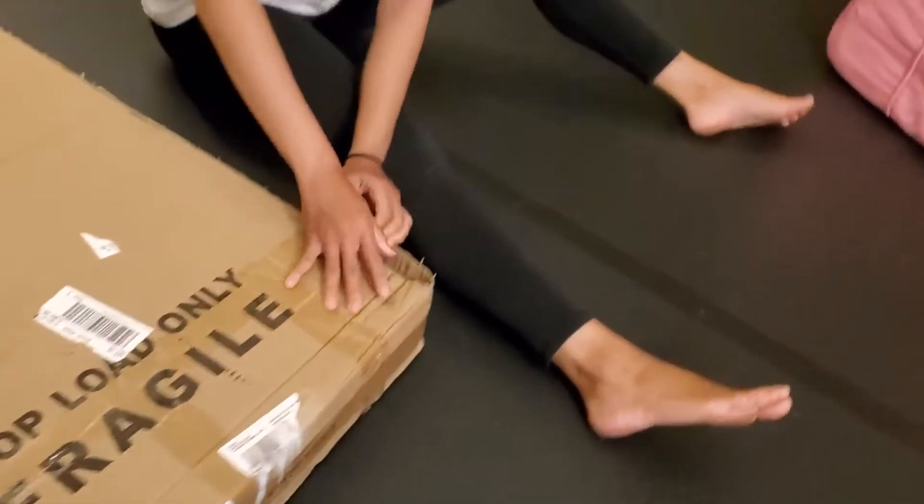If you watch the video carefully you'll see a giant dent in the middle of the board — I didn't notice it while filming. It's pretty big and definitely beyond keeping, so I had to return the board. Here is the replacement board from Amazon — the exact same board and size. This one came in much better shape; the box wasn't as bad and the board had no major dents.